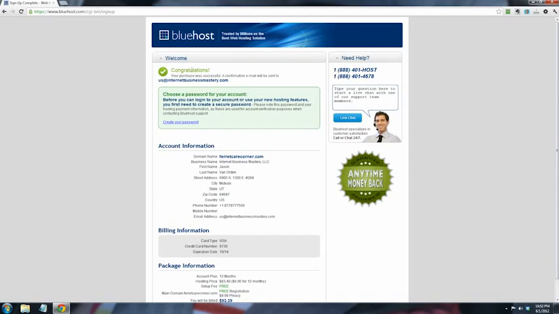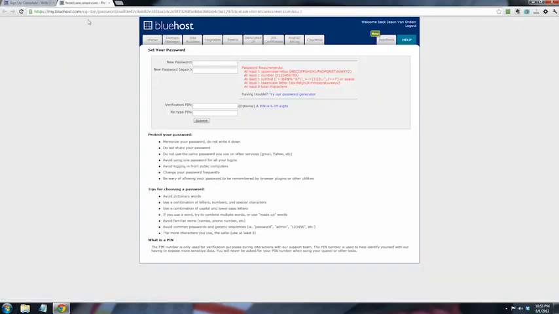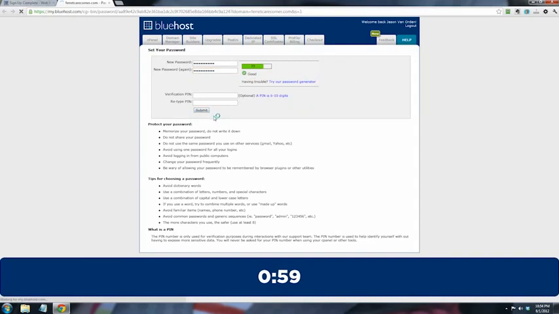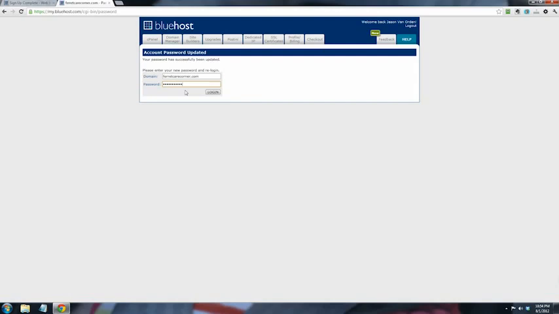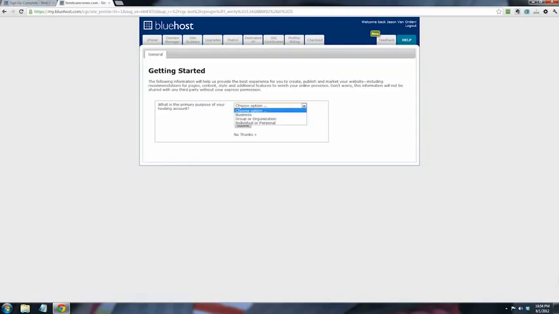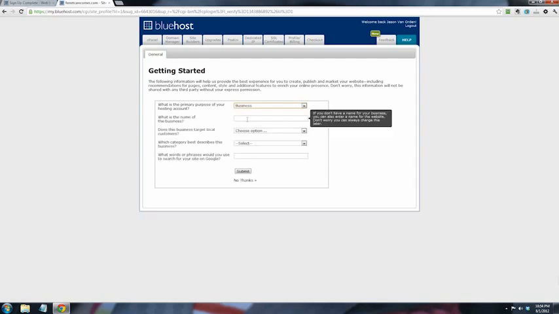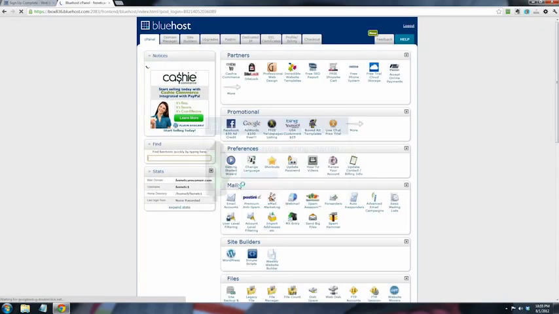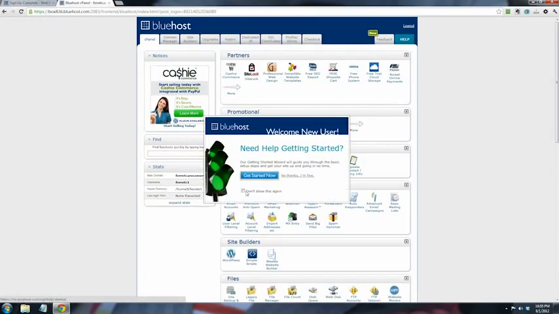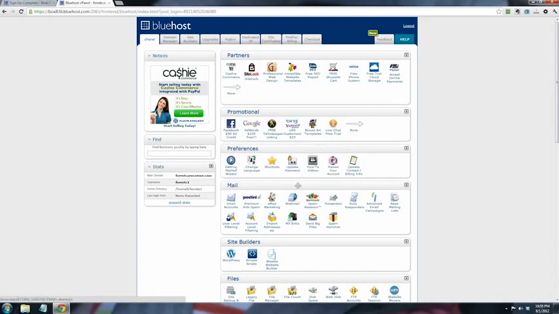And on the next page, it says, congratulations, you were successful. So go ahead and click on Create Your Password, and then we go ahead and click on Submit. On the next page, they ask us to log in, so enter the password that you just chose. And click on Login. All right, they're going to ask you just a couple questions here, just stuff for them to find out about you. You can go ahead and click on No Thanks if you want. This takes you to your dashboard. If you want later, you can click on this Get Started Now. I'm going to go ahead and just close that.